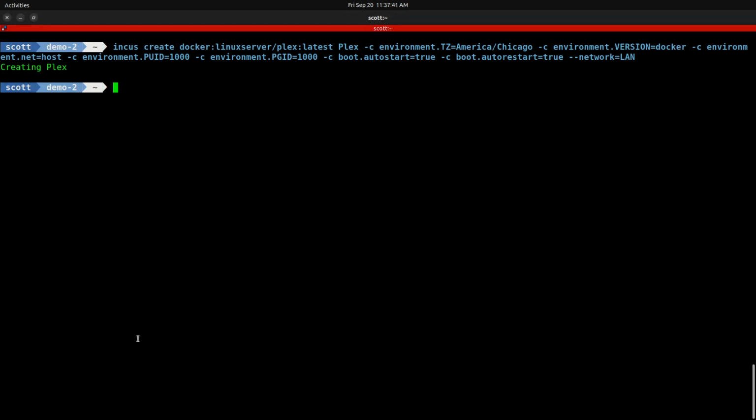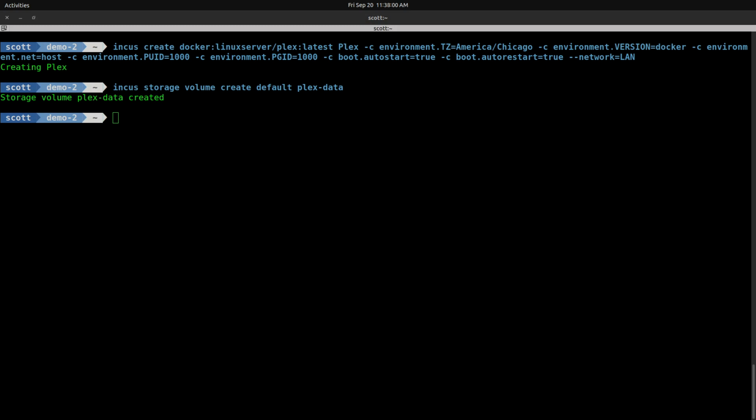Next, I'm going to create an Incus custom volume by the name of plex-data, which will be stored in the default storage pool, and it will store the Plex database, which can actually get rather large, and we'll discuss that later.